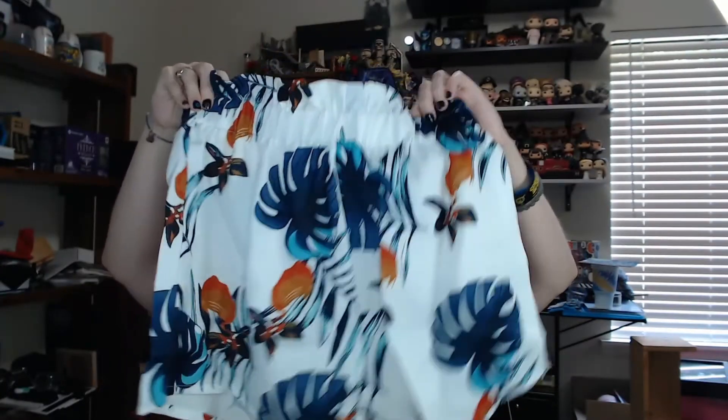Last but not least we have another set. We have the shorts that are kind of ruffled at the top — they do have a silky crepe paper feel to them, but they don't feel badly made, just thin. Really cute print. And for the top it's got this nice knitted cami along with a belt for the shorts. For this I paid $13.99 and again it's in a size medium.